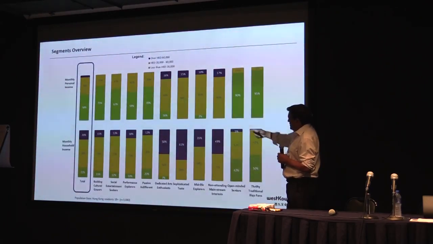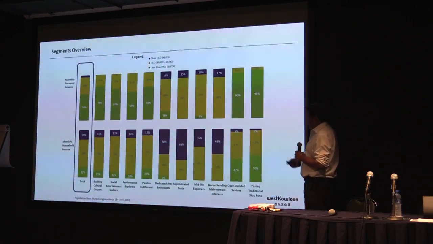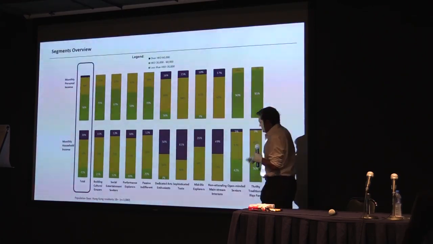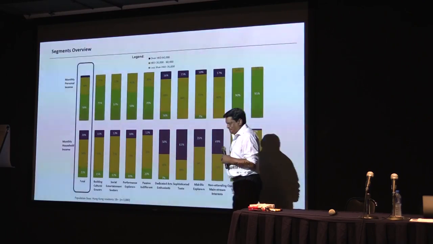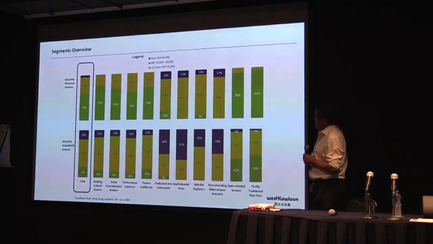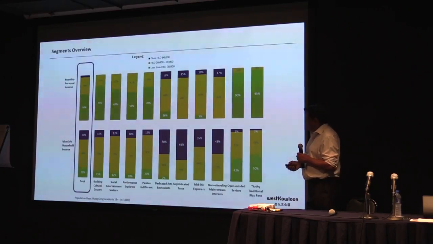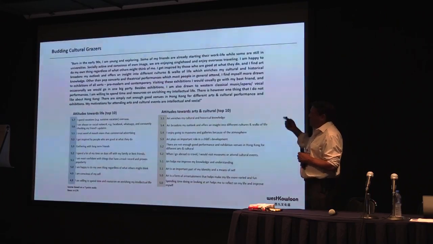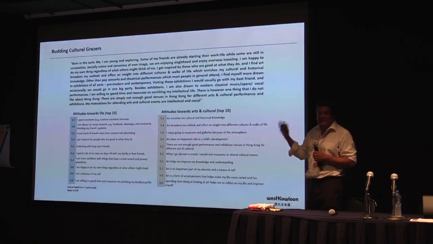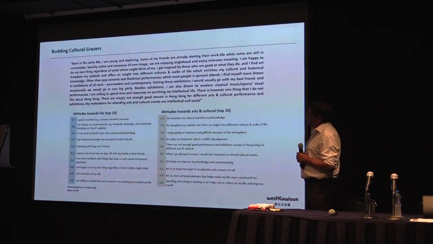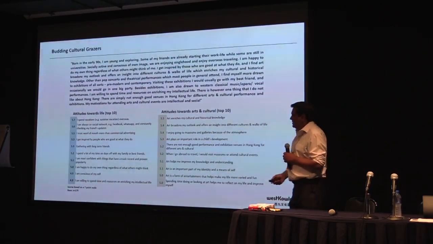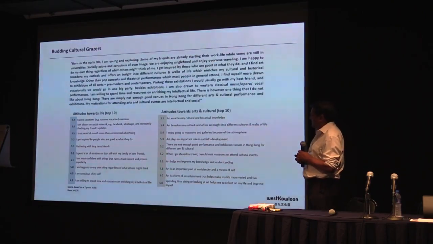Obviously, within the groupings, there are some obvious differences in terms of people's income, where they stand, and we talked about this group who have a large amount of income, and what that really means. I'm going to give a sample of one kind of data sheet to get an idea. So far, each one includes a description. This is for budding culture grazers. This is a description of what they think and like, that came out of the process.